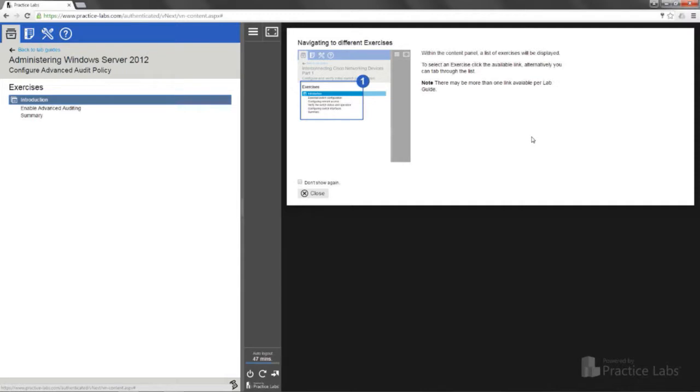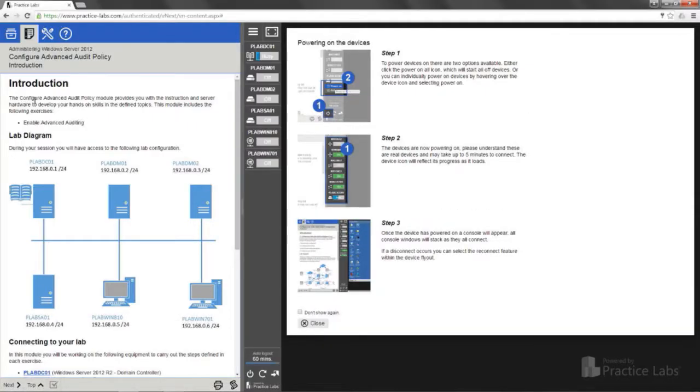You'll notice the callout in the pane on the right-hand side now gives us a slightly different instruction. As we click on introduction, we're taken to the first page of the practice lab. Now, my suggestion to you is let's get set up before we start working on things. This will give you the best chance of getting the most out of the practice lab going forward. So let's remind everyone, and certainly with the new interface, where everything is.